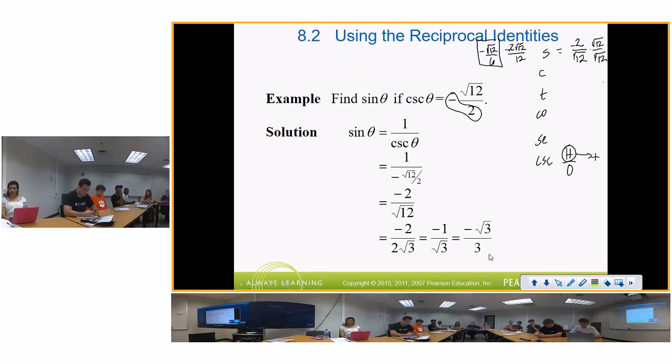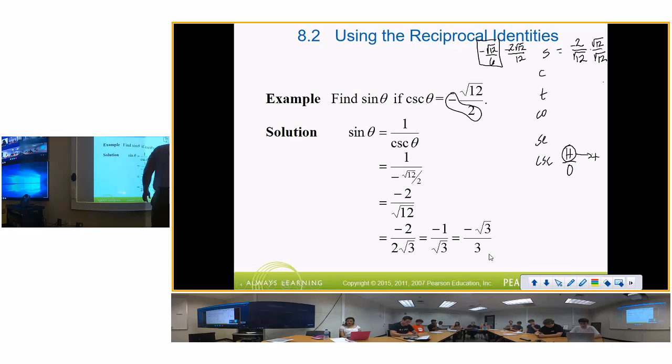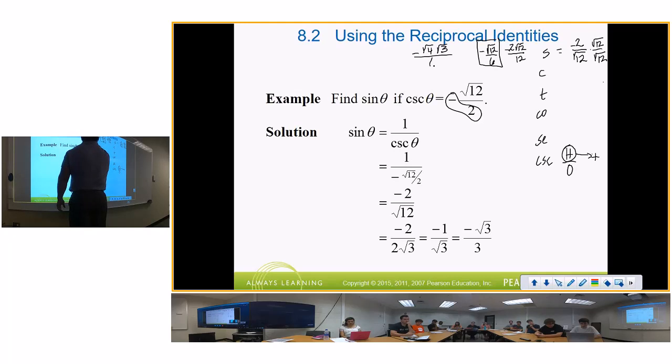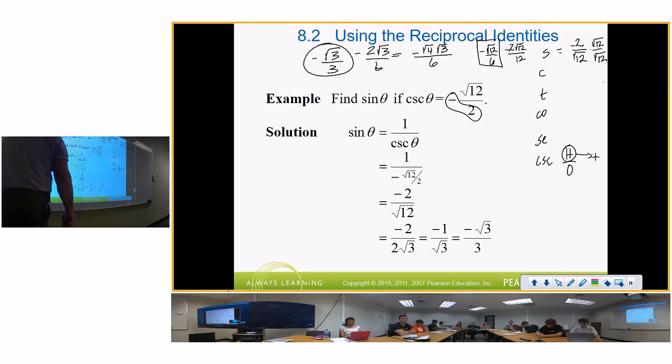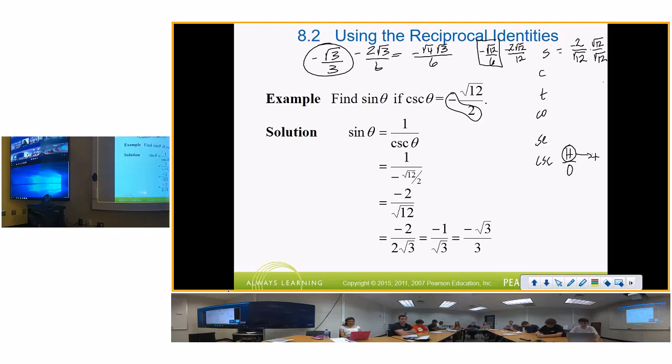All right. Take the square root of 12 and break it up. Square root of 4, square root of 3 over 6. What's the square root of 4? 2 square root of 3 over 6, which is square root of 3 over what? What did they get? Okay, they just skipped some steps. They said y'all know how to do it, so they skipped some steps. Comprende?